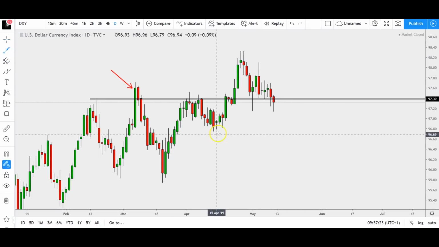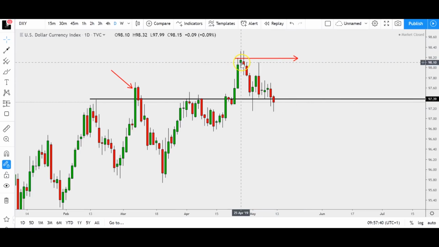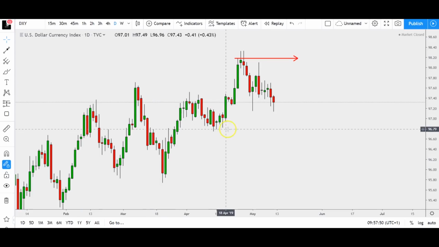Now, what I'm noticing is once we had a break of this structure, you can see the price continued to push to the upside, making a higher high of this previous structural level low to the left. But as soon as we did push up, what happened? Price started to reject this area, and we can see here we have 3 days worth of this rejection. This is an indication to me that the dollar index at the moment is potentially overextended, and we're potentially going to have some move back to the downside.